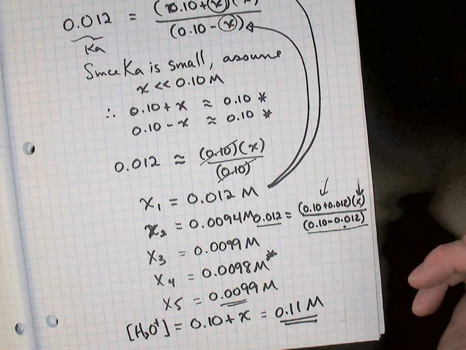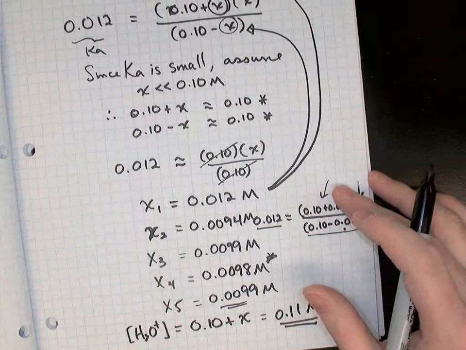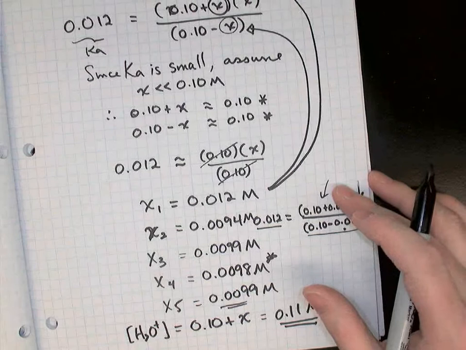So there is the same answer that we got using the solver with the calculator, but done using the method of approximations. It was a little bit more involved because we had to place the X in two different places. Our first answer had to go back into two different places each time. Okay, so successive approximations still a lot better than using the quadratic formula for most people.